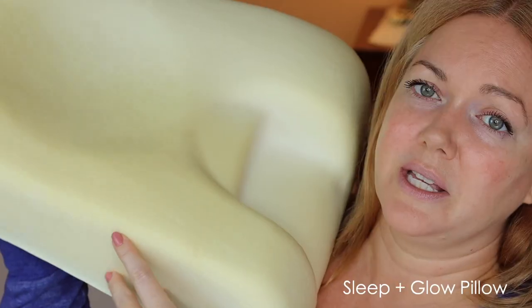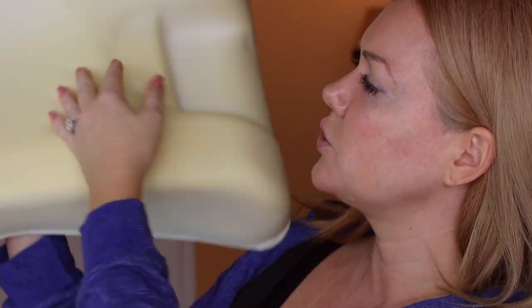It has these little indents that are cut out around the sides so that you don't mush your face up. Your face just rests between it. Please disregard the color because I have been tanning a lot this summer. My self-tanner has stained it a little bit, but you can see what I mean about these cutouts right here. So when you go to bed at night, I actually don't sleep on it this way. I tilt the pillow down a little bit and I'll tuck my face in, and you can see how it's not smushing my eye up. If I was just on a traditional pillow, you can see how it would smush the skin right there.